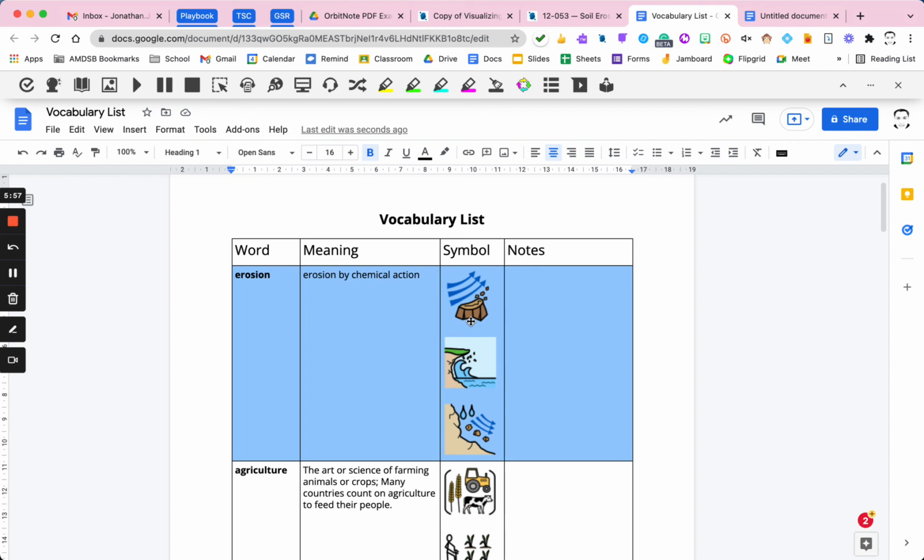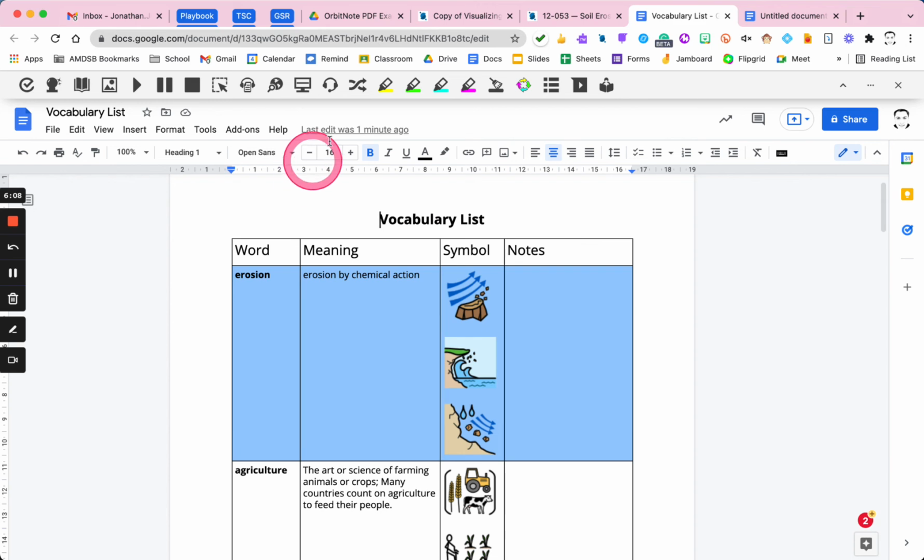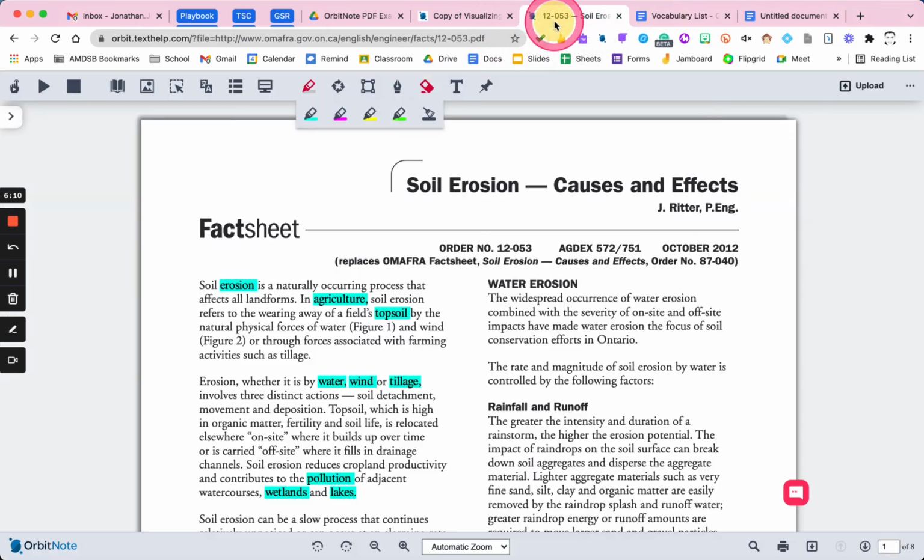Again, students could be tasked with doing this as well, and that's how they would do it within OrbitNote. So again, selecting those terms that they want to have appear on the vocab list and then letting it do its thing to pull those words out with visuals and then place them into a new doc.